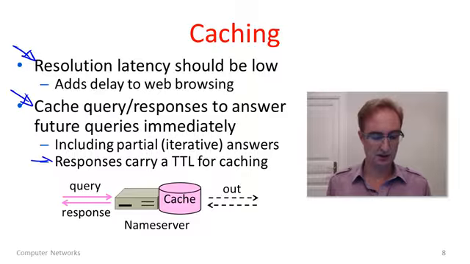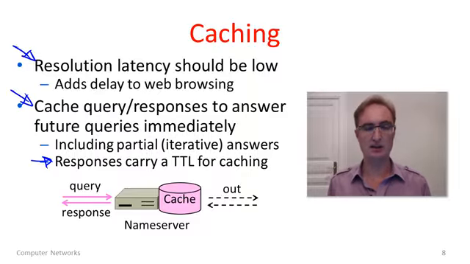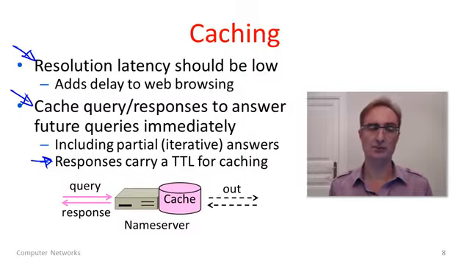First of all, responses that come from name servers carry a TTL, or time to live field, which says how long information can be kept in a cache and used. If the information is very stable, this time to live field might be long. If the domain is in flux or you need to go back and consult it, it might be kept quite short. It's fairly common for TTLs to be hours or a day, for instance.